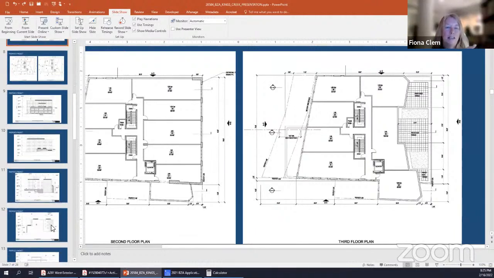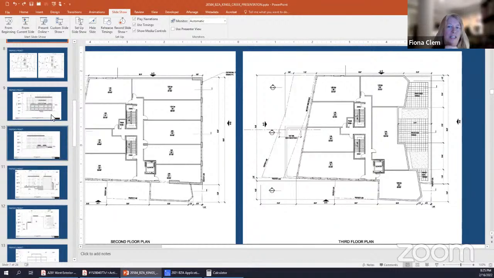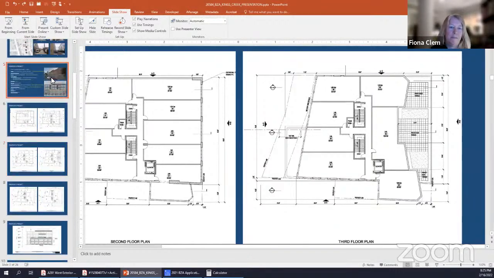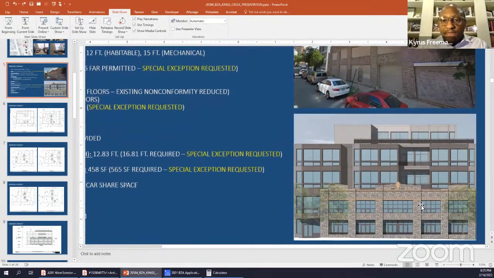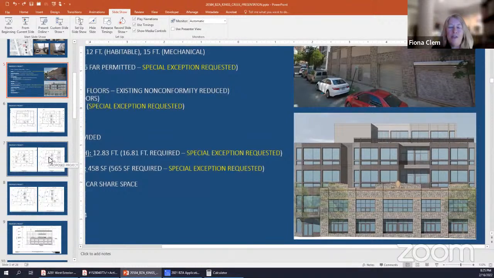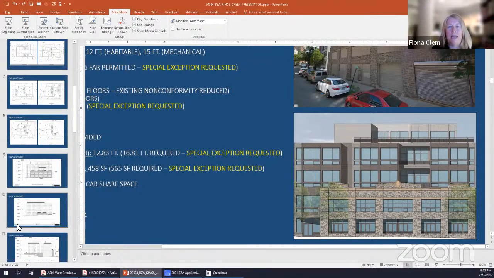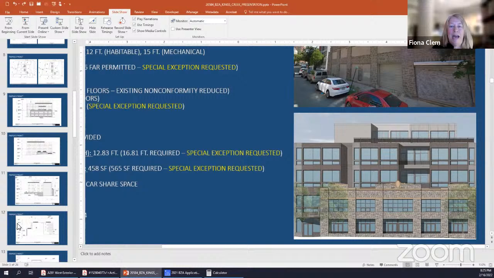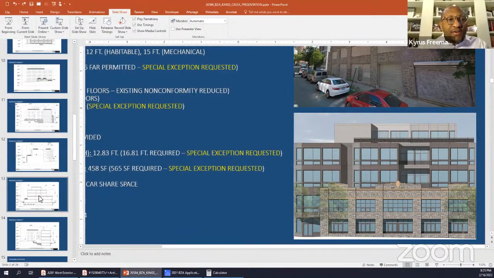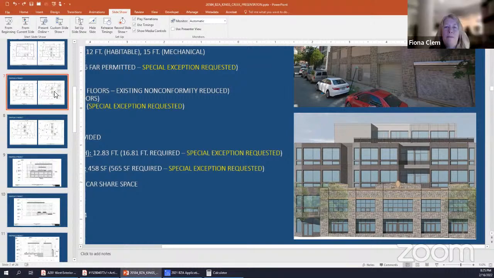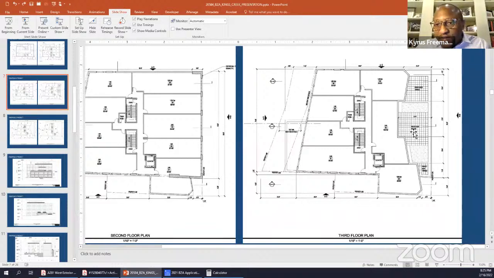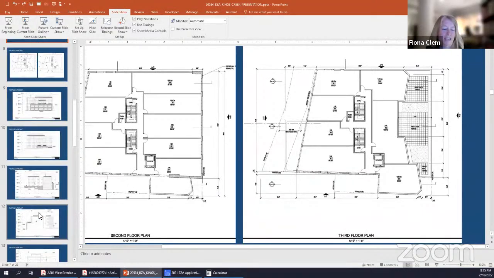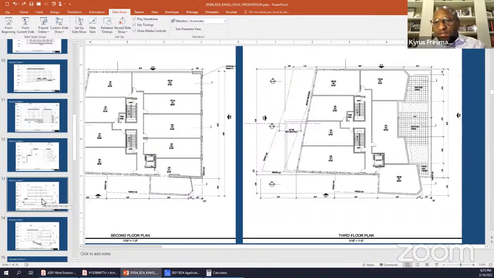Okay. Yeah, no, there's a slide earlier in the presentation that shows, I think, a little bit. Third floor plan, yeah. If you go back to the third floor plan. Yes, that rendering looks good. So in other words, from the street level or from looking at here, it looks like there's going to be 3 stories up front, and then the rest of the building will be a little bit set back. Correct. Shane, if you can go to the third floor plan. The setback is this terrace area. So this is the setback. So that roof is the roof of the existing building, and this is the setback.